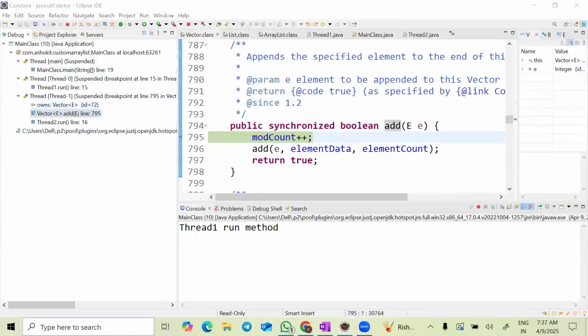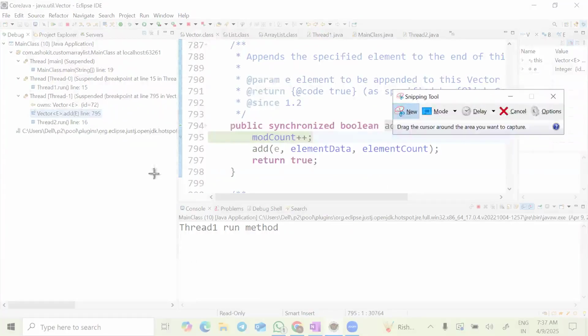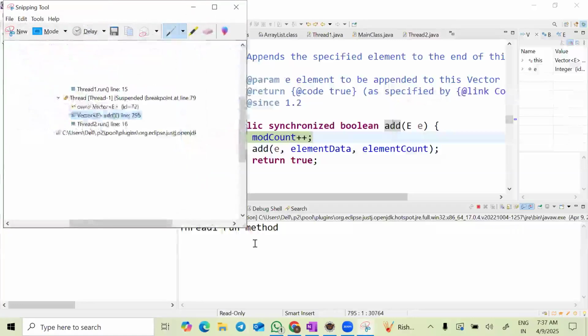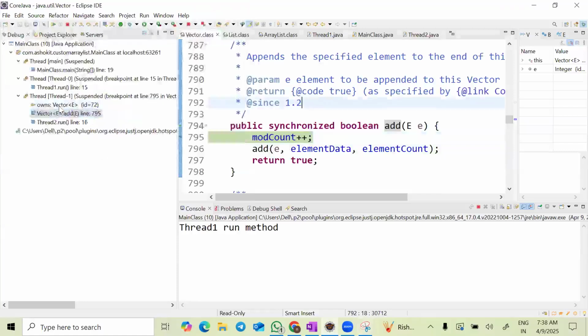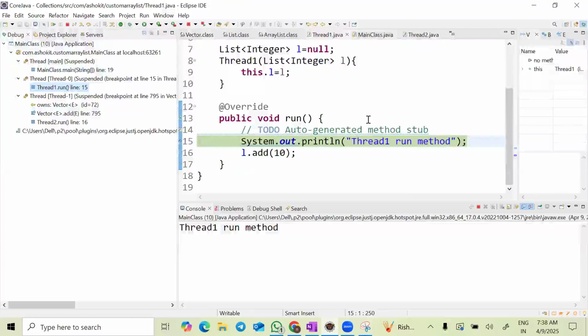Yes. So let me take a pen, for those who are not able to see. Do you see a lock symbol here? Yes. Lock is acquired on what? On the vector object, correct? So the lock is not on a method, guys. The lock is on an object. Here you can see thread 1 has acquired a lock on the vector object. Now thread 0 is also working on the same object or a different object? Same object.